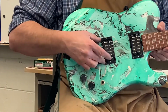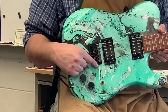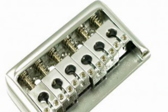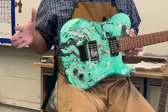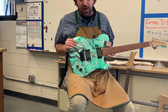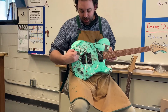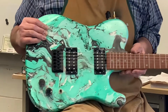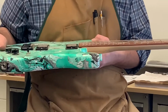Now we move down here. This whole assembly here is called the bridge. Within the bridge is a saddle. And in this case, there's six individual saddles. So again, this saddle is part of the nut and the scale length idea of where the string vibrates. What's also nice about these, besides that there are six individual ones, is I can move them in and out, and I can also raise and lower them, which helps you with the string action. String action is how high the string is from the fretboard.